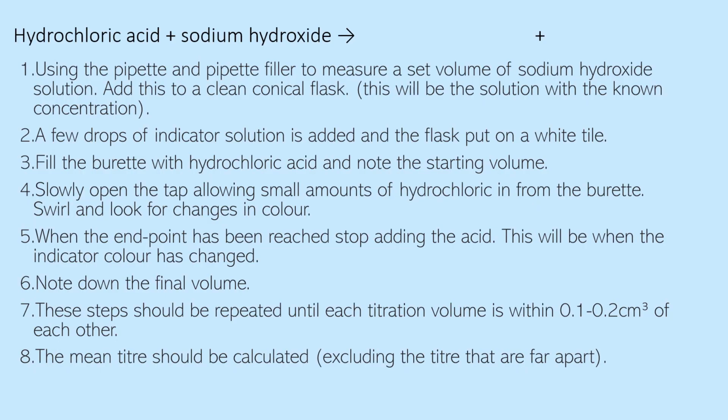Okay, so we're now going to talk through the method of doing this. Okay, so we're doing this, for example, with hydrochloric acid plus sodium hydroxide. Okay, so I want you to pause the video and write down what you think would be the salt and what else would be produced when doing this experiment. Okay, so you should have said that it would produce sodium chloride plus water, because we have hydrochloric acid, which we know will always produce chloride salts, and our product is also water, and the sodium comes from the sodium hydroxide or our alkali.